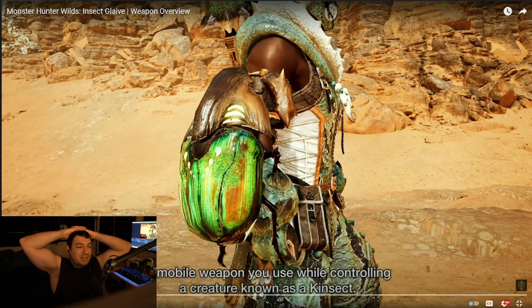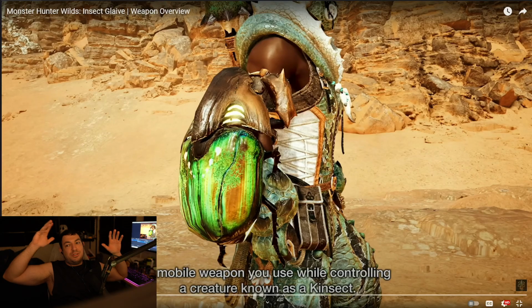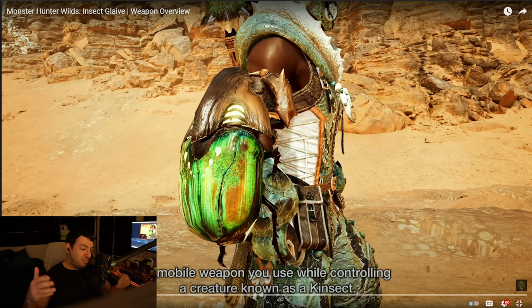Insect Glaive is kind of daunting for a brand new player, because I did have a little bout of trying to learn Insect Glaive, and like every weapon, there's some sort of builder and spender meter mechanic that goes along with it. And as a new player, when I saw the Kinsect thing with the little buff thing, I had no idea what to do. Maybe it was said in the game and I just wasn't paying attention, but I really had to depend on the YouTube guides to figure out what I'm doing with this weapon.